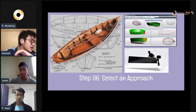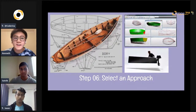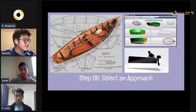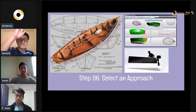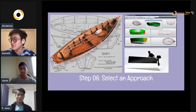I want to see. Yes, we have a lot of wood. But my next question is, we have a battery, but can our battery bring us all the way home? We have a propeller, but can it bring us all the way home? I want you to ask yourself, how do we mount the motor to the boat? Can we do that on an island when there's nothing there? How do we steer the boat? If we have a sail, how do we steer it? We have to think of all these different types of questions.